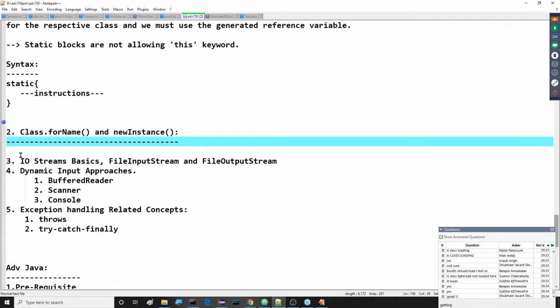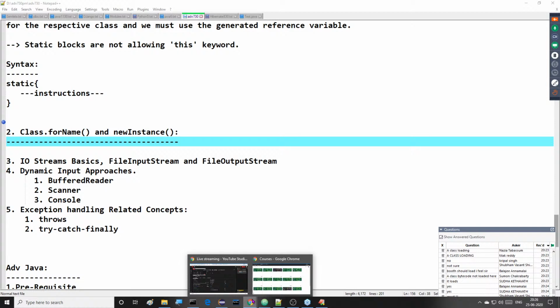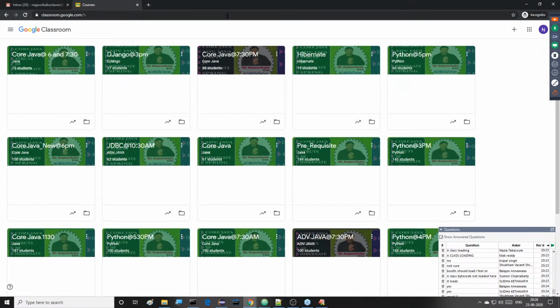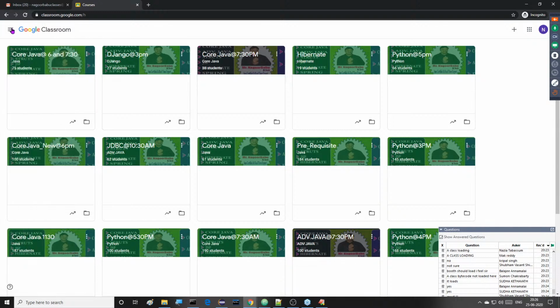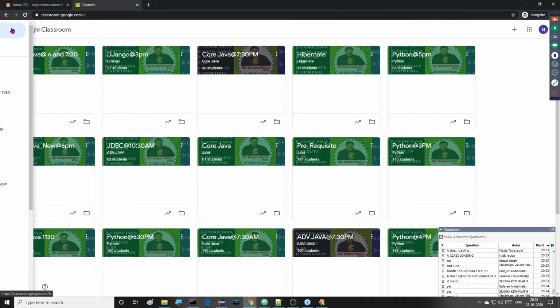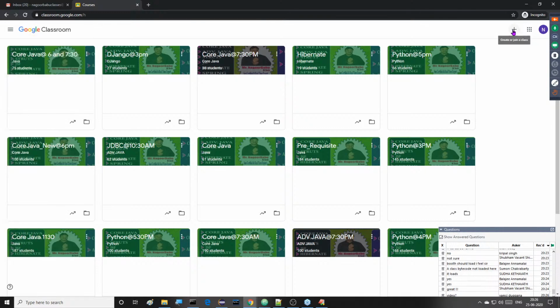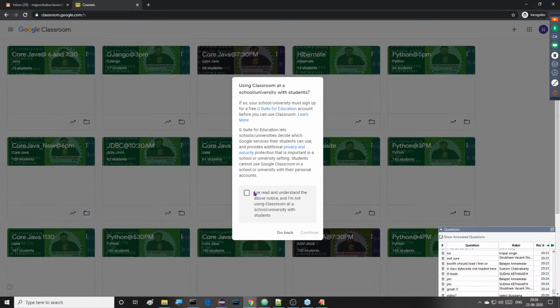Guys, observe this clearly. Meanwhile, I want to share this document with all of you. So I want to create a classroom. I want to share this document and all these diagrams. If I prepare any diagram, I want to provide all these things now. So let me create a document for two minutes here. I will show how to access this content also. Just let me create a class now, and after that I will show you how we are going to utilize this.